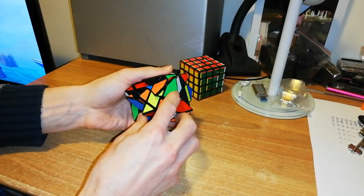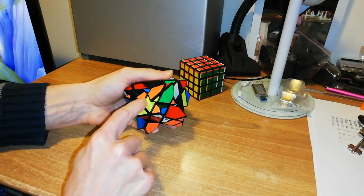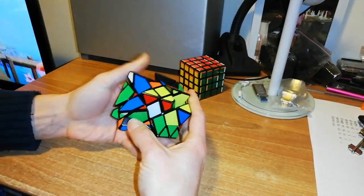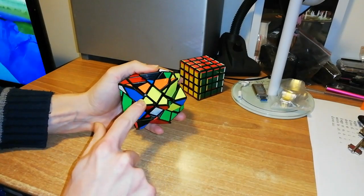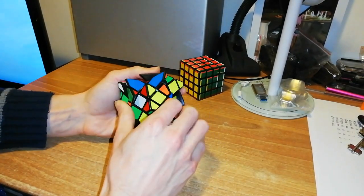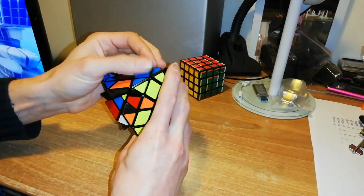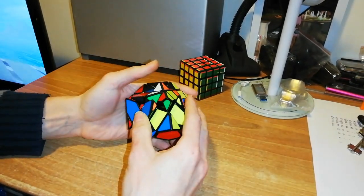Now I wanna put this yellow in this position, like so. I have completed these two pieces, not this, don't see this. Turn, save these two pieces, and turn back to compose again the centers.